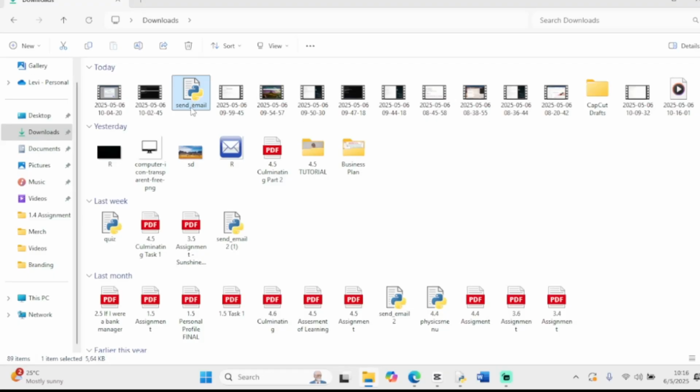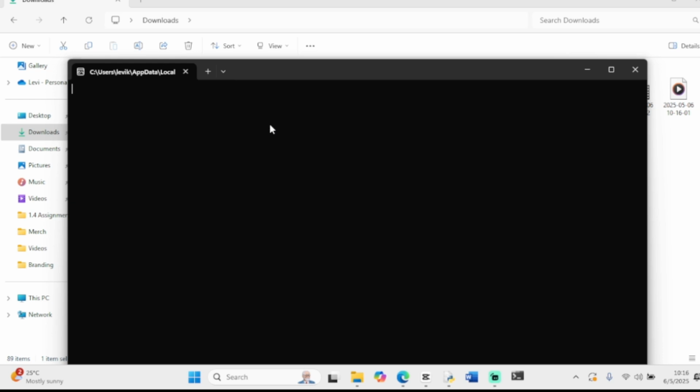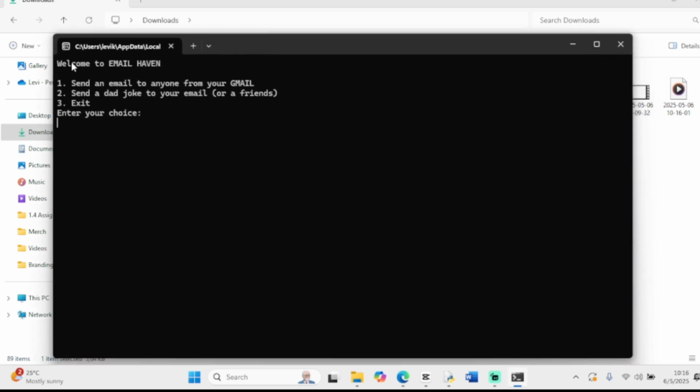The menu basically just asks the user, or says, welcome to the email, whatever, and then it has 3 options. It's going to ask, do you want 1, to compose an email to a random person, or 2, send a randomly generated dad joke to an email, or 3, quit. Now the user will either enter 1, 2, or 3, and it'll do exactly what it says. If they choose 1, then it'll go to the function that is the email editor.